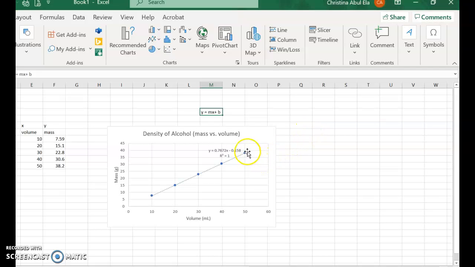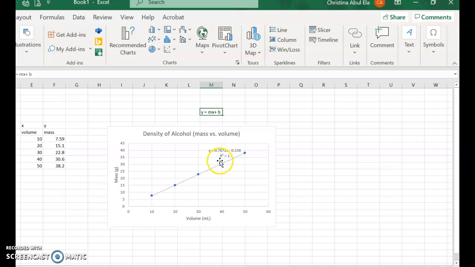So I'm looking at my equation that's telling me that 0.7672 is my slope because that's where my m falls in my y equals mx plus b equation. You're going to do the same thing. You're going to need to get that slope value to do some calculations on your lab. So it will be the number that comes before the x value, right? Because that's the slope in the line equation.